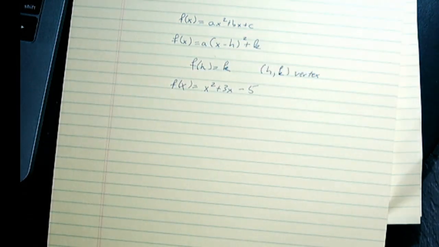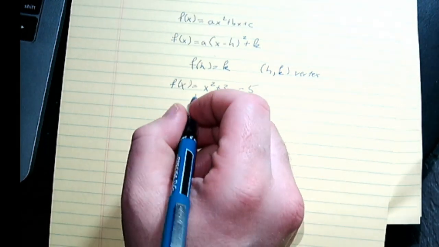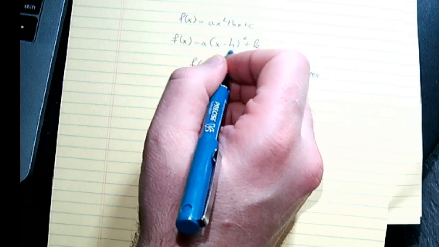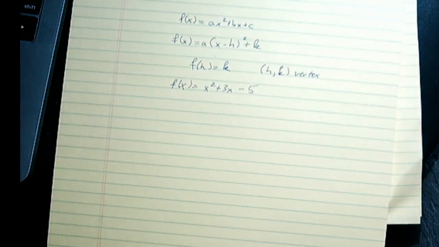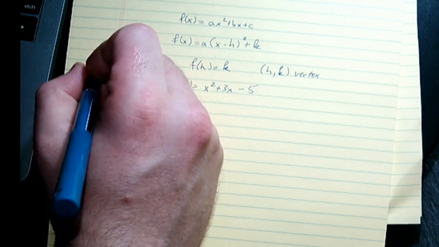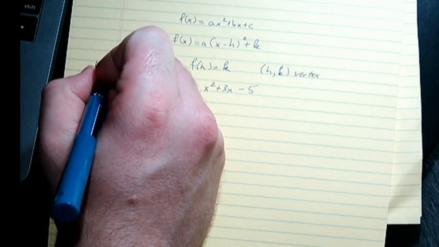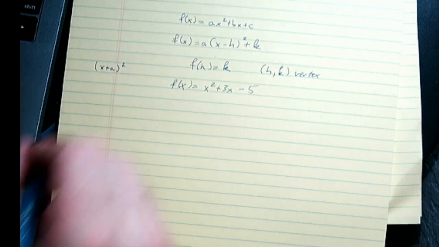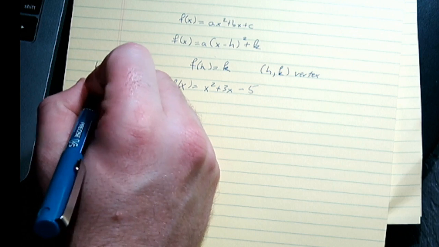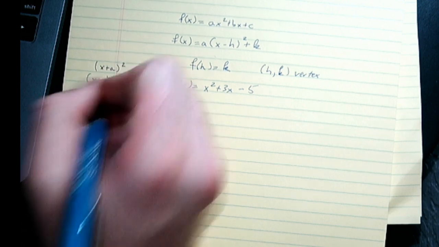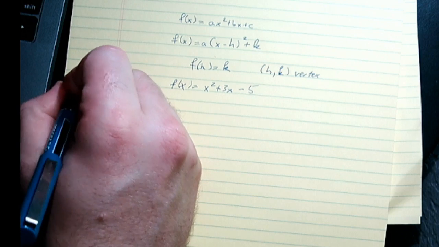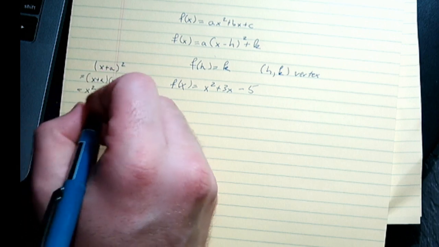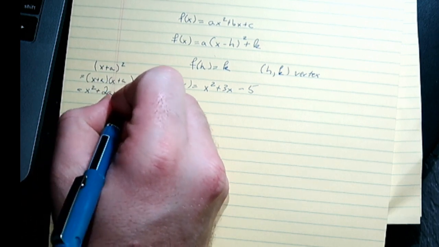And the answer is you do a stupid trick. The trick works like this. I say, well, I know what a perfect square looks like. I remember the nice thing about vertex form is the only thing involving x was a perfect square. I said, well, what's a perfect square look like? What does, say, (x + a)^2 look like? And the answer is, well, you can multiply that out using FOIL. That's (x + a)(x + a). And so when I multiply that out, that gives me x^2 + ax plus another ax from the outer and inner terms, so 2ax + a^2.